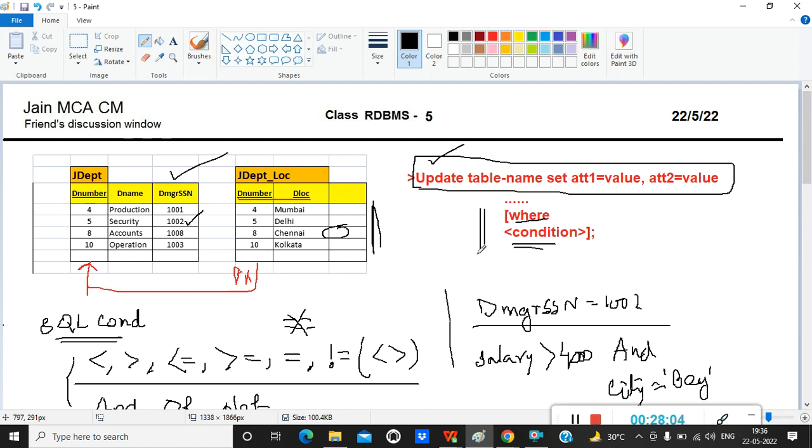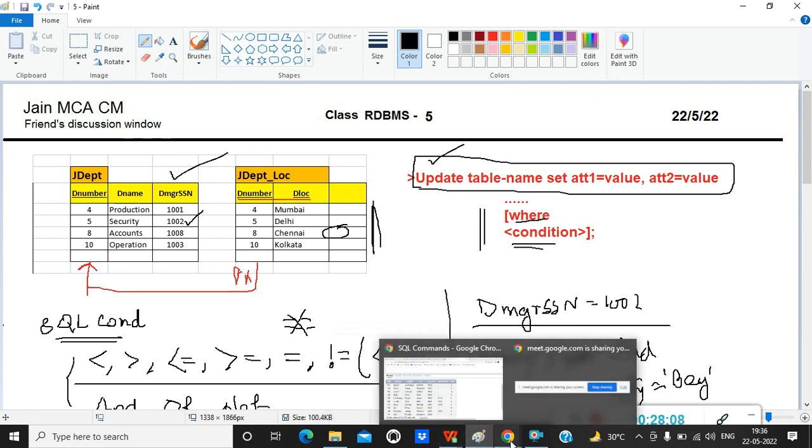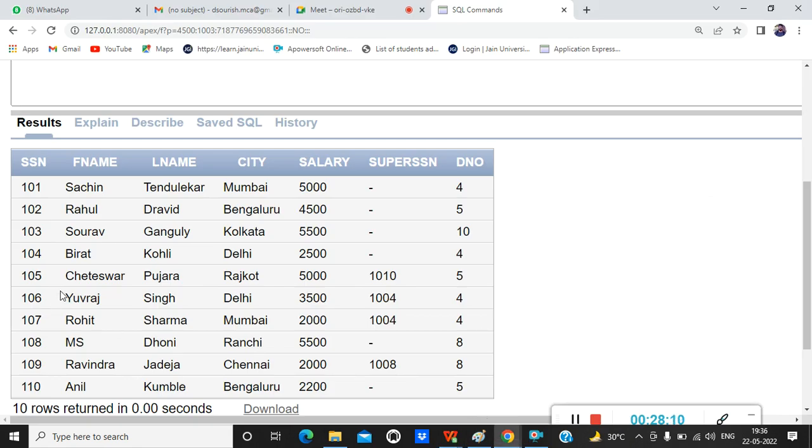Now what we want here is to change the name of the employee, from Virat to Virat. So guess what can be the condition we can write?